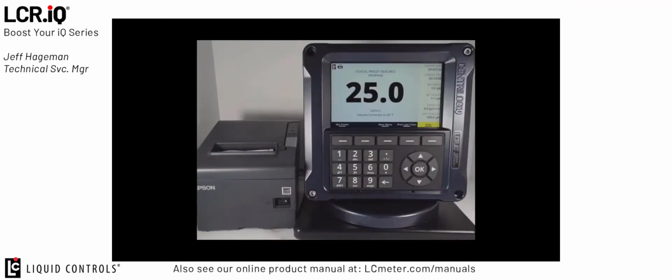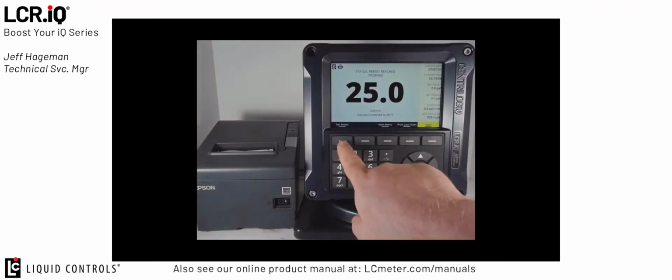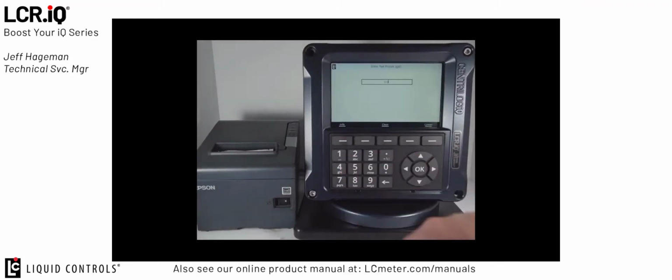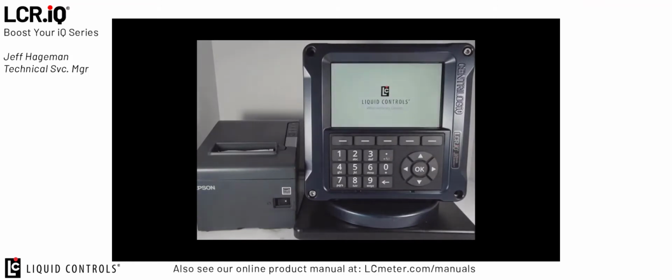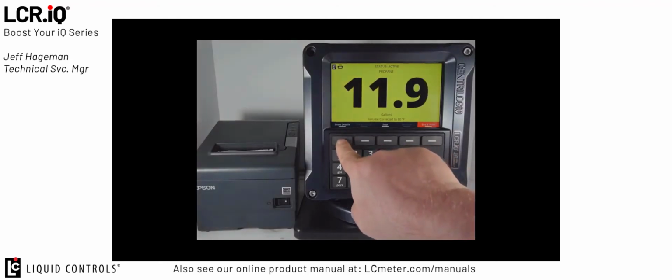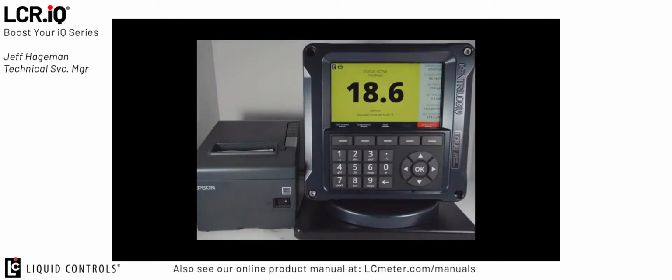So now that my basic setup is complete, I can demonstrate how to do a basic delivery with the system. Since we activated net presetting, I have net presetting as an option. So I'll press the net preset button and I can enter in a preset value and then press OK. Now I'm ready to start the delivery. I press the start button, the counter test will be in progress, and once complete, the delivery will begin. At any time during the delivery, I can press the Show Details button to see the additional information on the screen. Now you'll see, since I'm doing a preset, once I reach the S1 close time, I go from the high flow to the low flow for the remaining part of the delivery. And once the final value is complete, it will end the delivery and print the ticket automatically.